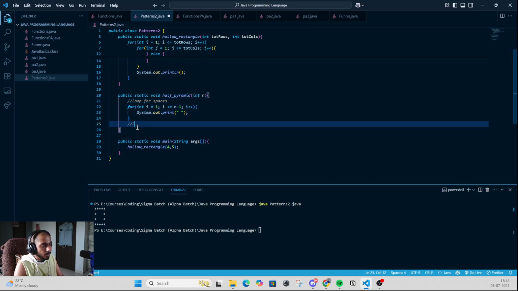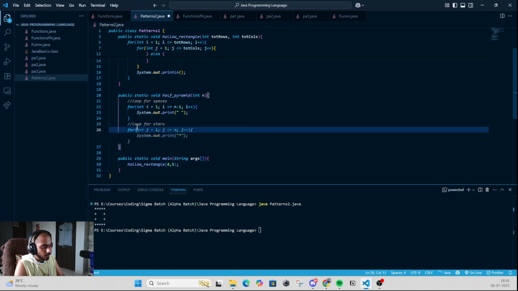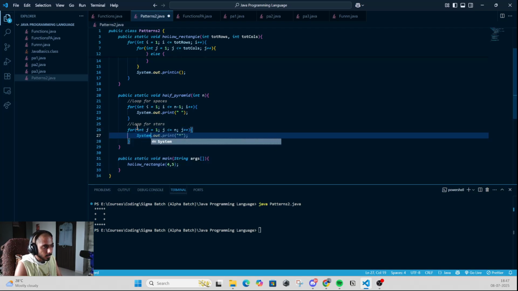So loop for stars, which will be for int j is equal to 1, j is less than or equal to n, and j plus plus. So in that case we can print system dot out dot print, and it will be a star.